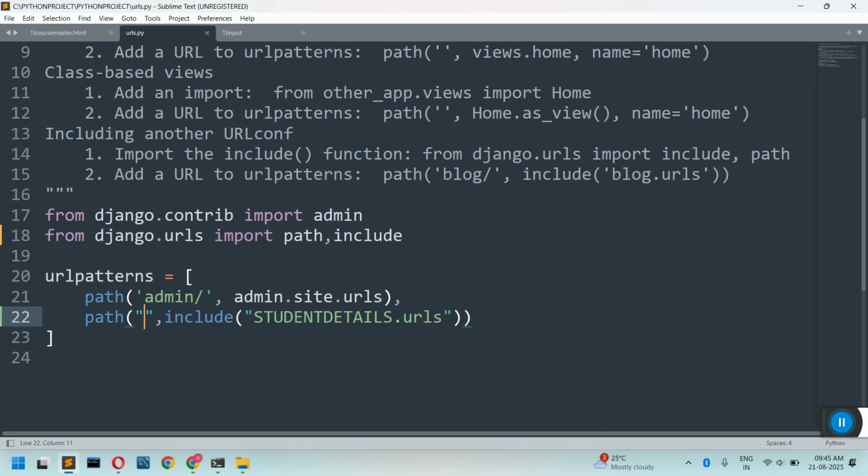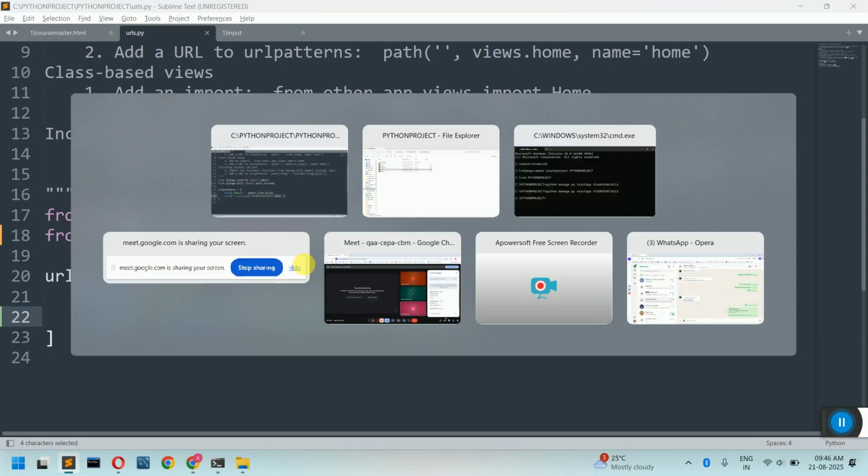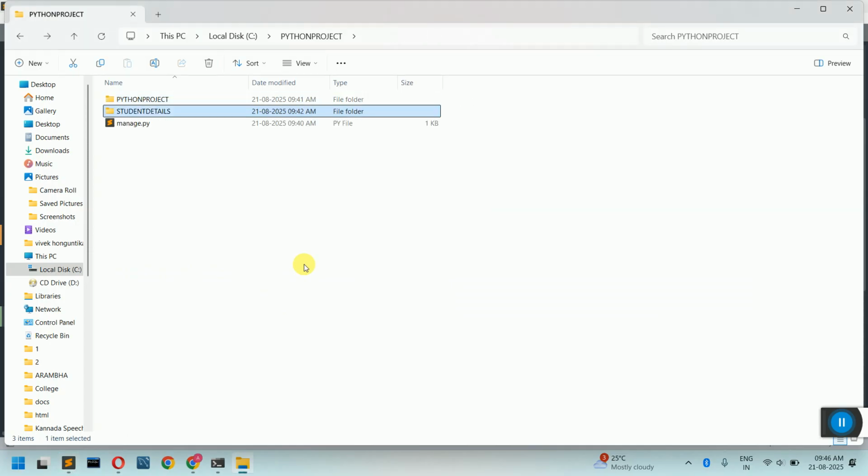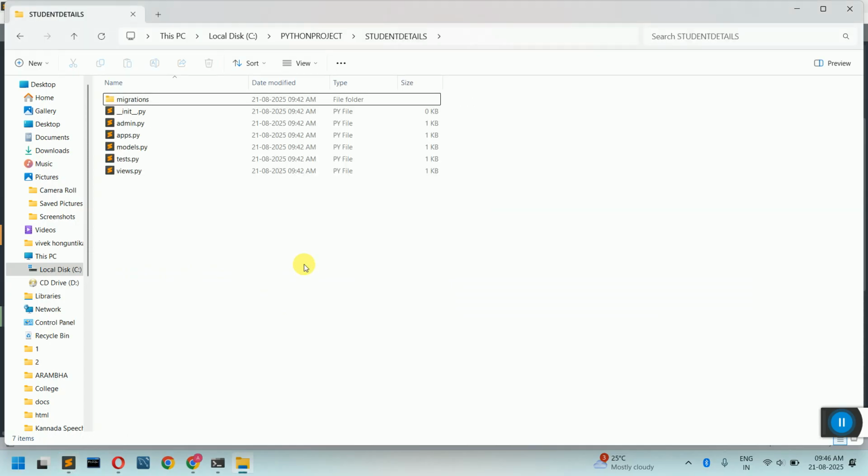After that, the second thing we did was, in the urls.py we imported a function called include, and we created a path to call the urls.py file in the student details folder.